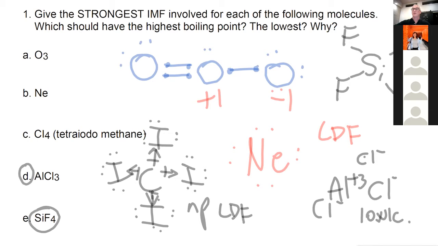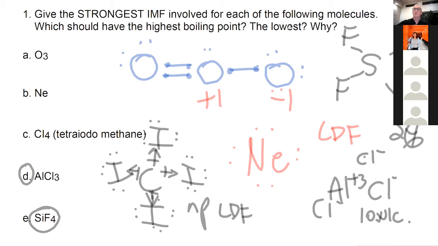So that's 4, that's 32. That sounds kind of familiar. We subtract 8 for the 4 bonds, and we're left with 24. I was going to use sulfur. Let's use sulfur instead. Sorry, I meant to use sulfur. Let's put sulfur there. So sulfur has how many valence electrons? 6, right? So there are 2 more, a total of 34 electrons.